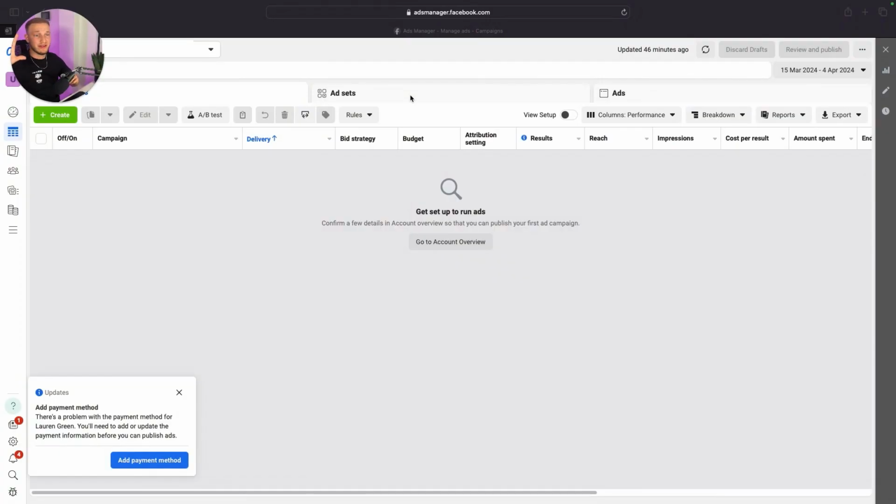And then moving on to number three is make sure that you've actually got ad creatives ready for the ads that you're going to run. Anyway, I'm going to jump onto this screen now and I'm going to show you step by step on how to set the ads. So this is the ads manager.